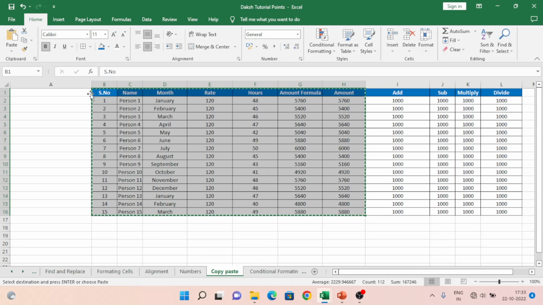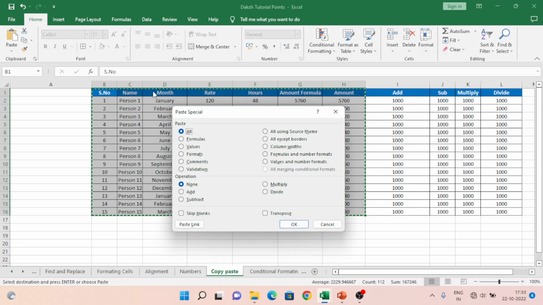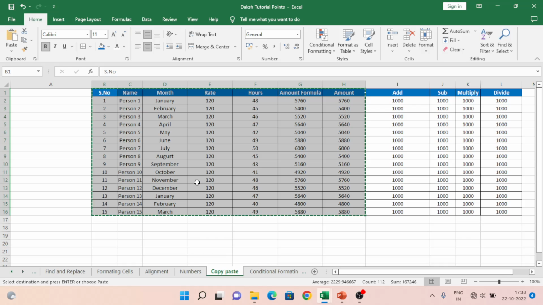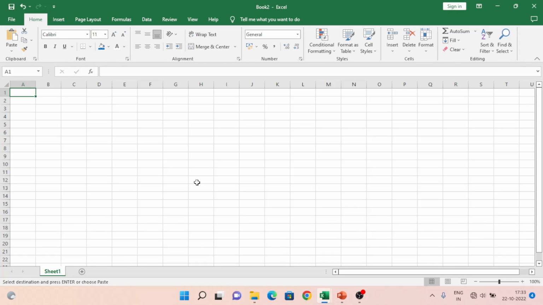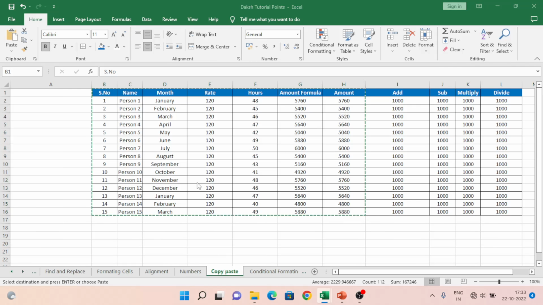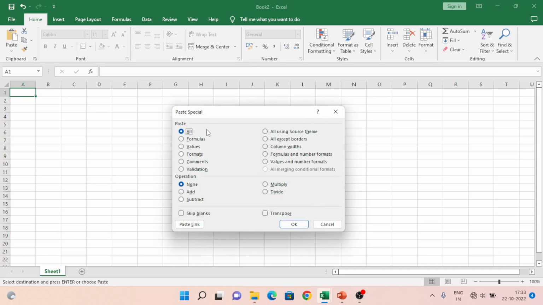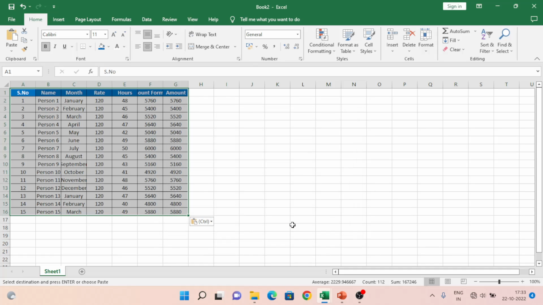So I copy and then paste with Alt Control V, and I get this. It asks what I want to paste; all means all the data will be pasted, and the operation I am putting as none. I go to the new sheet and press Alt Control V. If I paste all, you observe that the data and format got pasted, only the column width did not get pasted.